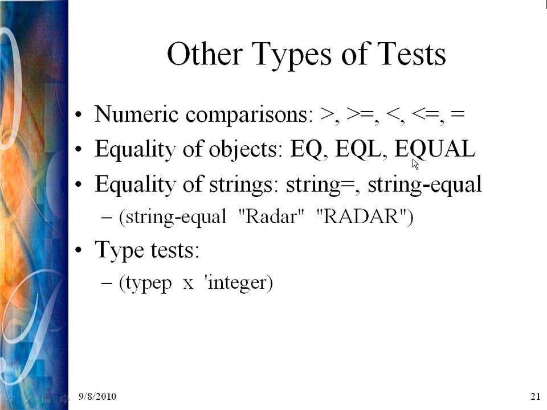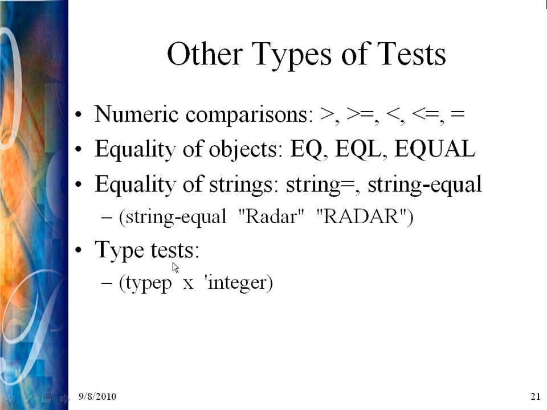But you don't necessarily remember all of these things. You check the documentation when you're using them. There are additional specialized ones. Here's equality of numbers, the equal sign, and equality of strings. There are two functions: string with an equal sign and string hyphen the word EQUAL. The first one is case sensitive. The second one is case insensitive. So radar, capital R, ADAR, is string-EQUAL to all caps RADAR, but it's not string equal sign.